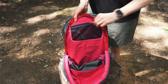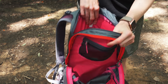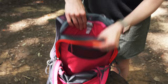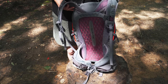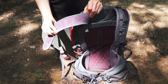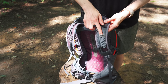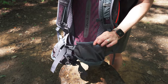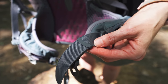Inside you will find a zippered mesh pocket with key clip. It is hydration bladder compatible, so there's the hydration sleeve. Here you have the grab handle. You have load lifters. Here's the suspension system, which is completely adjustable. The straps have light foam padding. You have an adjustable sternum strap, sunglass stow strap, an attached waist belt with two hip pockets. And all of the straps for this pack feature strap management.